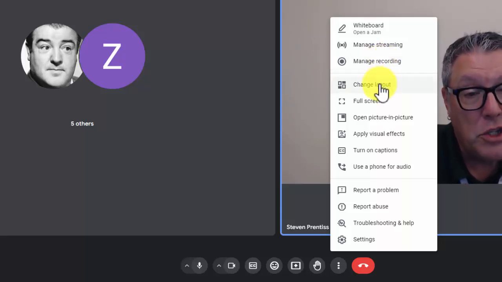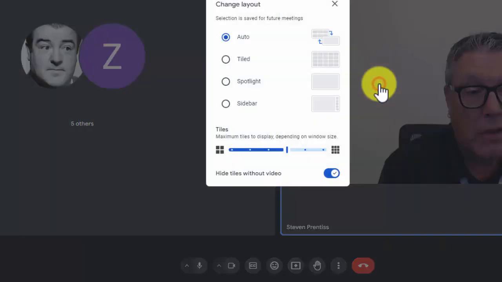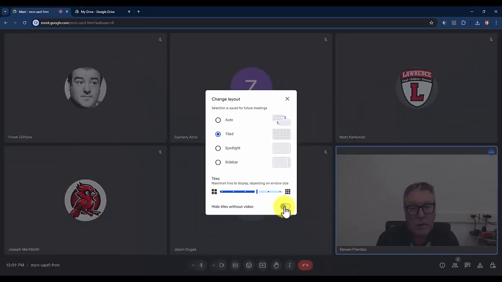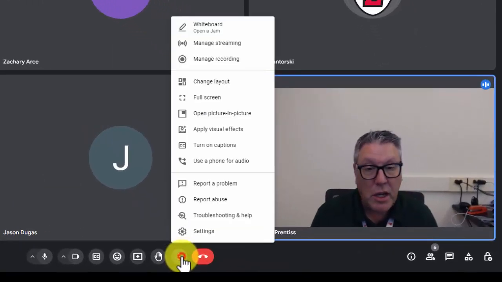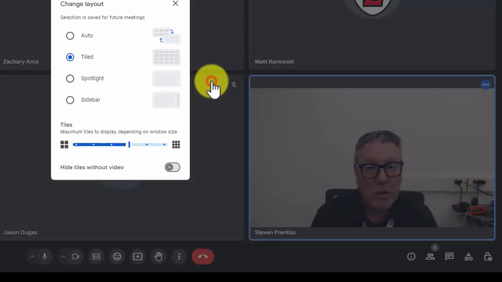This is also where you can change the layout. And if I click here, there are multiple different options. It defaults to auto, but I can also make tiled. There we go. It shows all the people that are in there. This can be changed with a maximum number of tiles, so you can have up to 49 tiles here, or you can set it that you only want 9 or 6 or whatever. So they have different settings, but it will automatically resize depending on how many people you have.